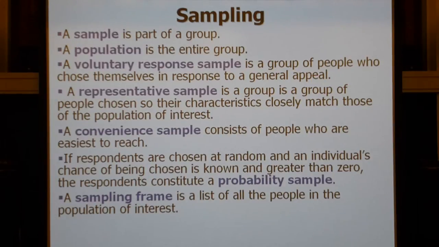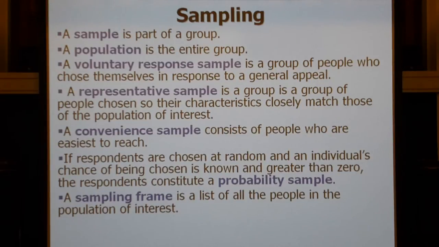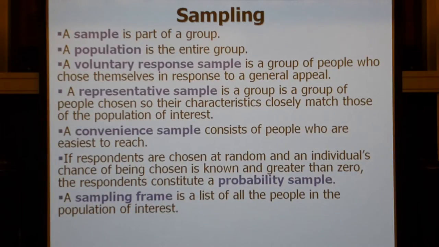A more effective way would be to do random digit dialing. A computer program can identify all numbers that are residential by the prefix code — only certain exchanges, the first three digits of a number in the area, are residential. The computer program knows which digits identify residential numbers and will randomly dial every single number. Every computer has a random number generator, and I can tell my computer: please, I need a sample of 1,500 people. Take 1,500 numbers at random from this whole lot and dial them, randomly accessing the database until you get 1,500 chosen at random.